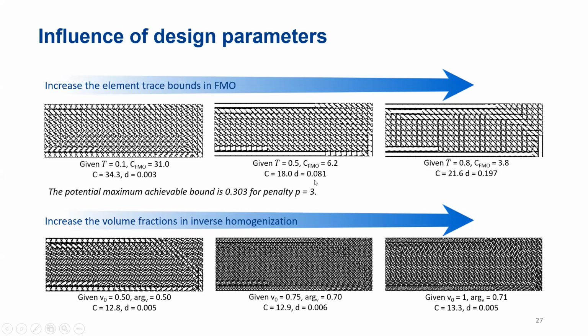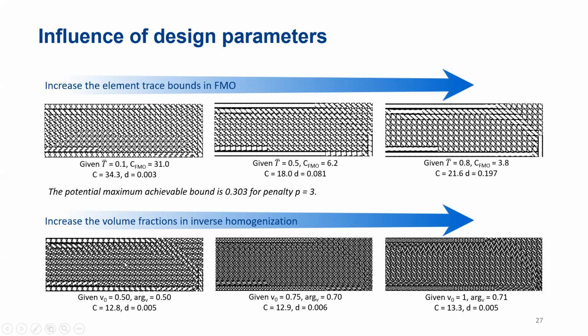As can be seen from the result, when the bound takes value of 0.5 and 0.8, the microstructure matching doesn't work well beyond the limit material budget of 0.3, because the tensor distance d is much bigger, and here the d is small. In addition, with the increase of the bound, the material evolves along the major principal stress directions, which tells that the trace bounds affect the anisotropy of elastic tensors.